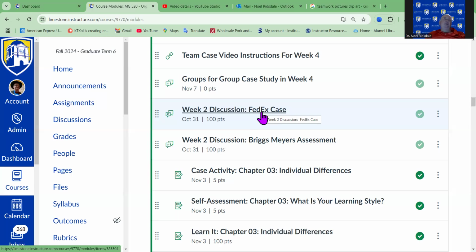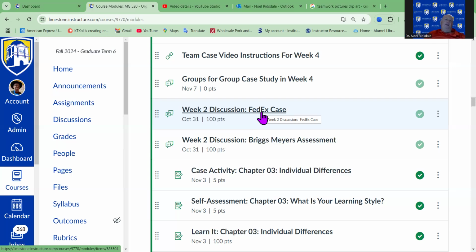If you want to split it up, you can, but you're going to need somebody to go back through it and make sure that everything is cohesive and it sounds like one person wrote it. You also need to make sure that you've got your in-text citations in there and your references. Everybody needs to turn it in, but you don't all have to write it. Everybody needs to turn it in because that's how we queue the grade.